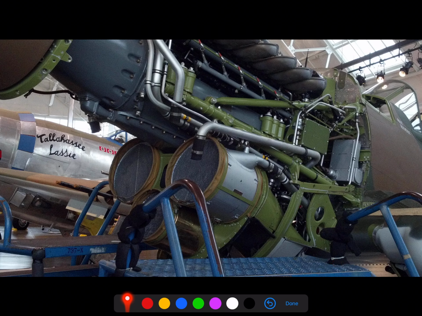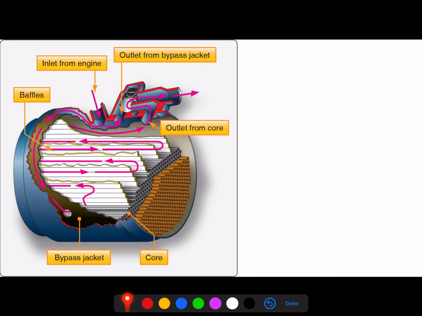So we can regulate the amount of airflow by changing the position of these flaps to provide more or less cooling. The reason that's important is what we'll take a look at in our next slide here. As we see, what we have here is this same oil cooler torn apart. We have a cross-section view of it here.